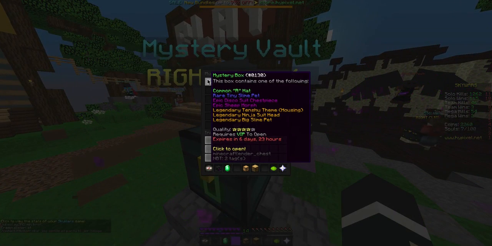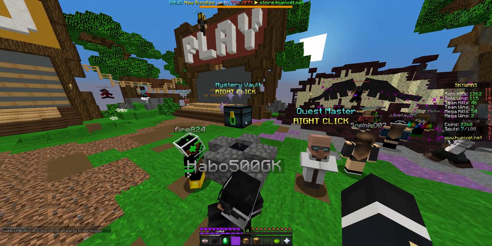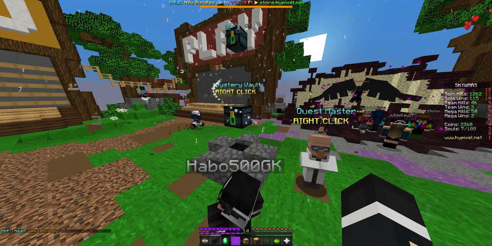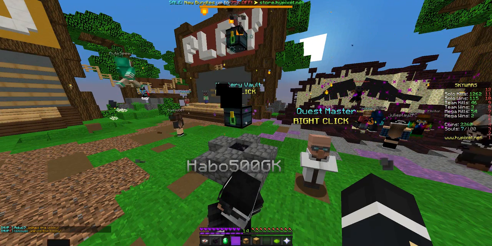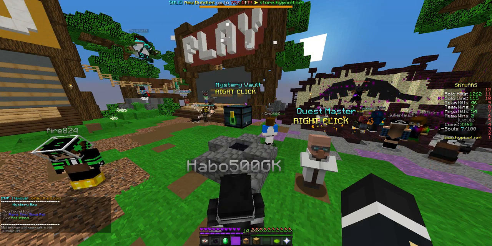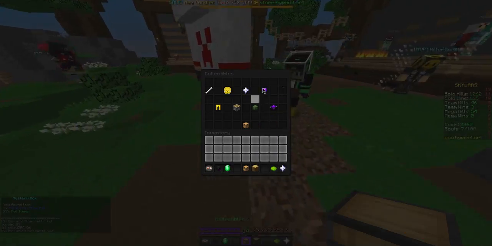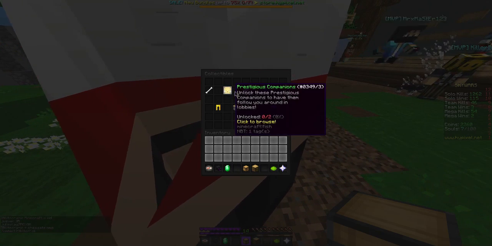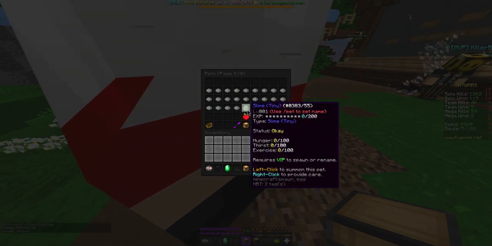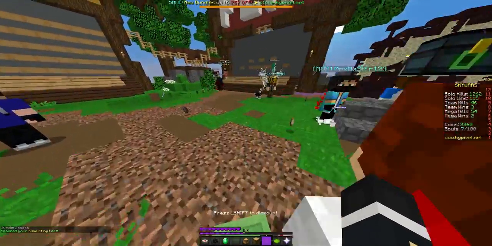Right, let's actually go right into this mystery vault. I almost said it correctly. Let's see what we get, because that was pretty annoying. Let's end off the episode by doing a 4-star. Rare tiny slime pet. That's actually pretty fun. Can we actually ride him? Can we actually ride him? That's the question right here. That's the question of the pets. Where is it? We can ride him too!